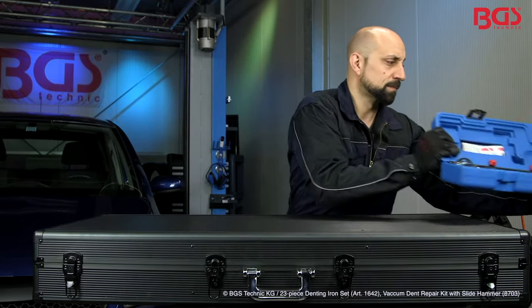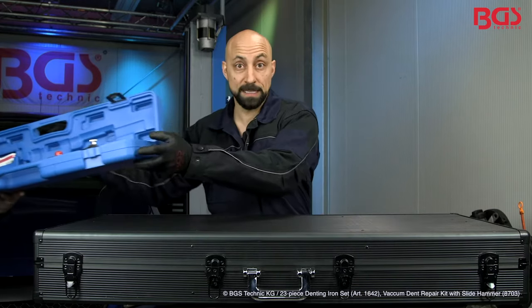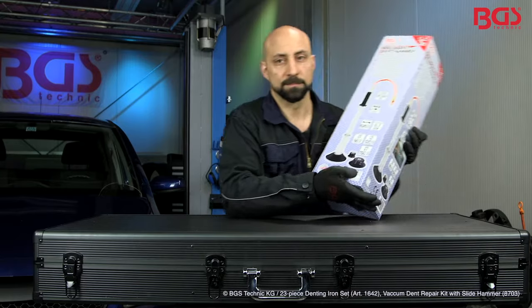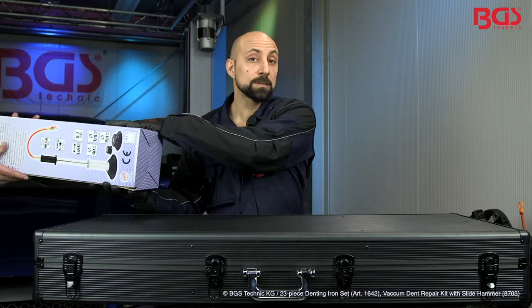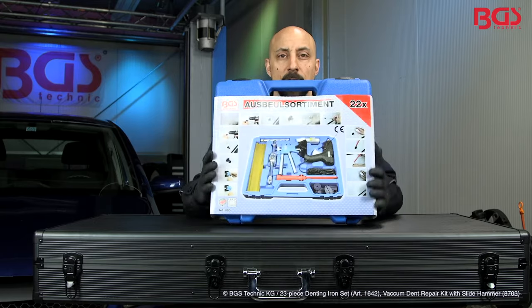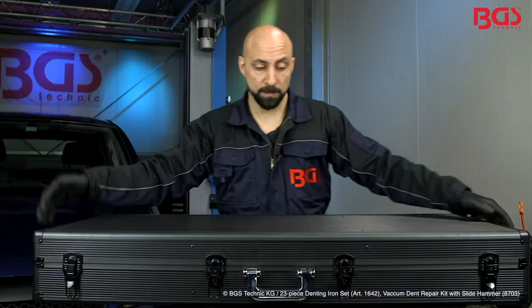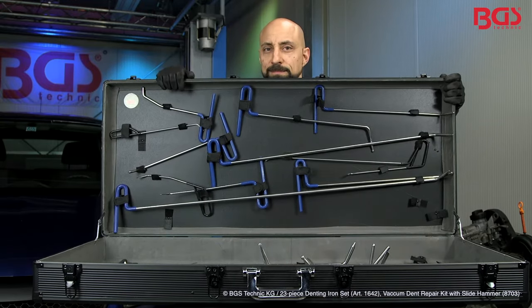Today, we will talk about bumps and dents. To help you, BGS Technique has a wide range of tools available for all the professional denting doctors. For example, this one. Or this one. Or maybe this one. But we want to concentrate on this product today. Let's take a look at how it works next.